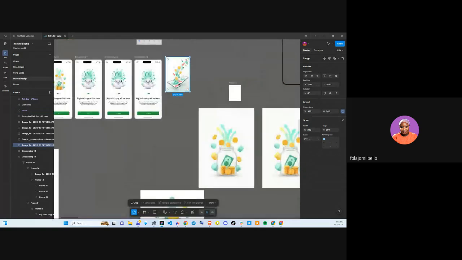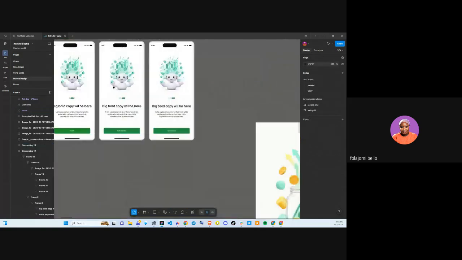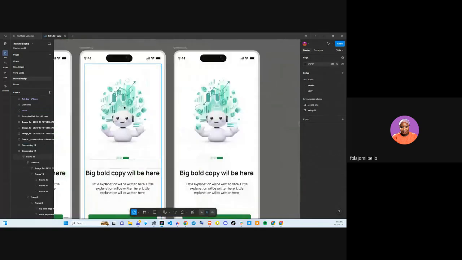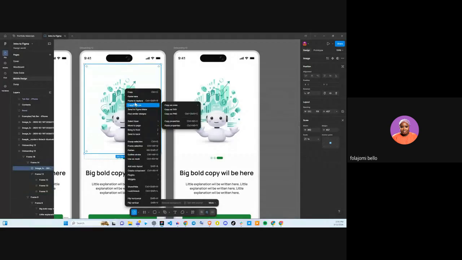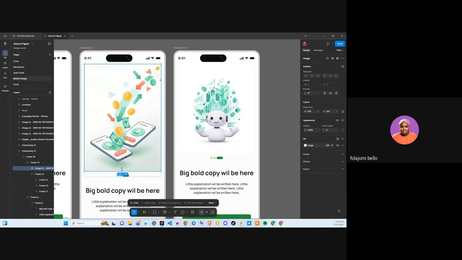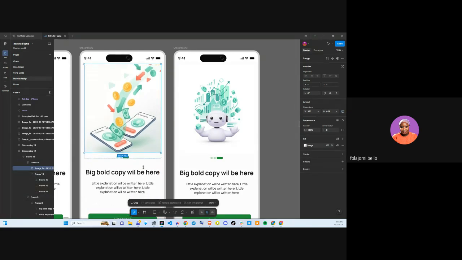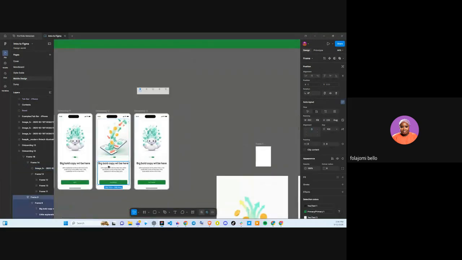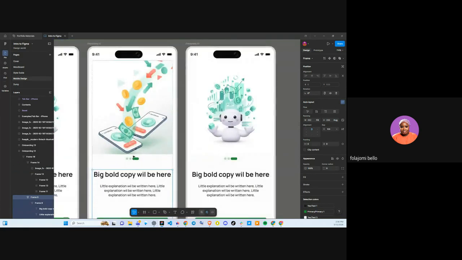Control X, bringing it in here. So I need to touch it. 457, right? 457.